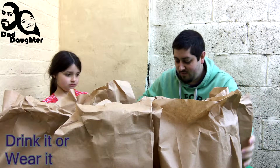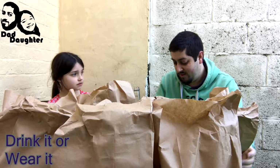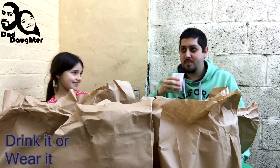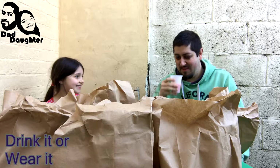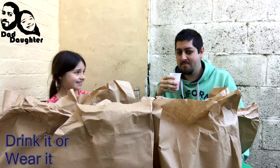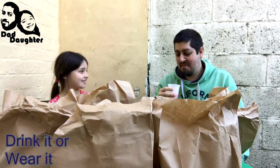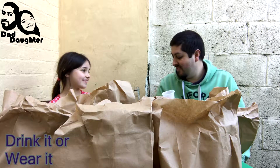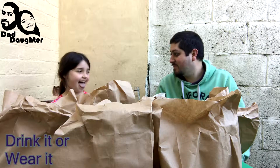Right, obviously I'm going to test it first in case I do like it, but it's carrot, so I don't think I will. I think this is going on my head. Oh, that's disgusting. Ow. I think I could drink it though. My taste buds must be knackered.